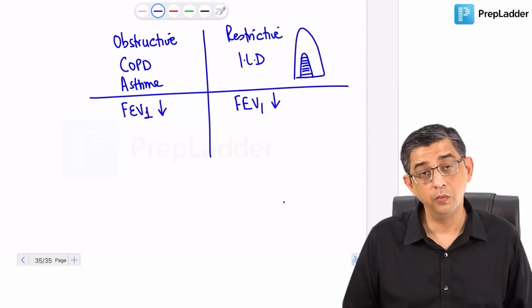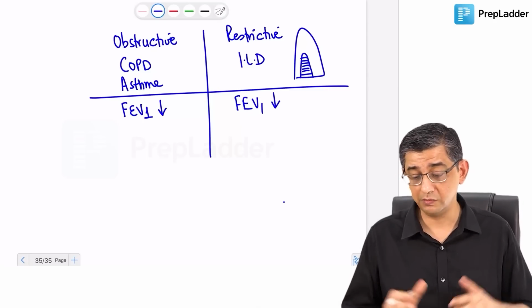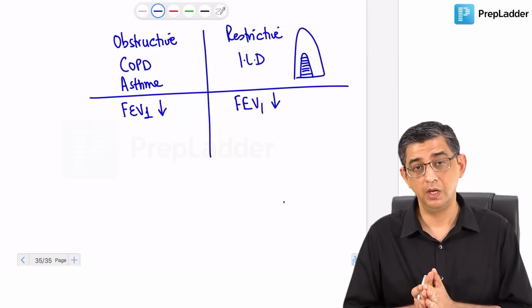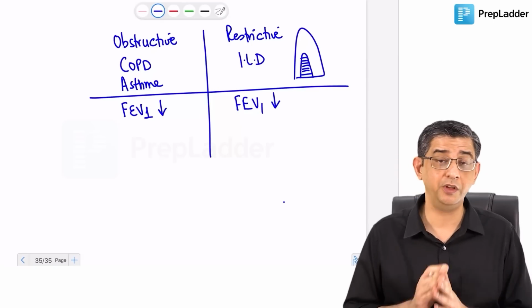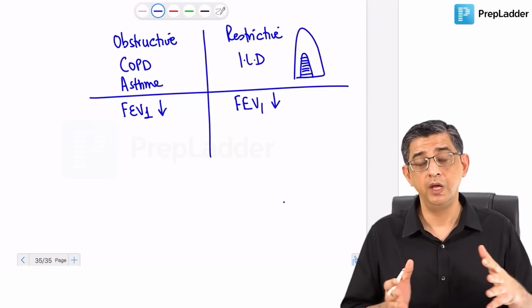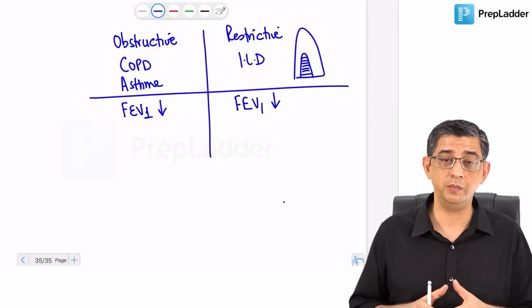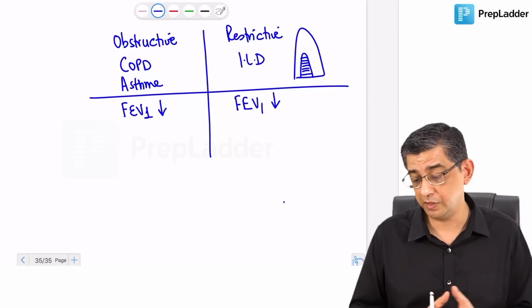Well, surprised? Why, guys, it is reduced is because if the lung will become smaller, then small lung will be able to push less air out of the lungs. Here I'm not saying any bronchospasm, I'm not saying any airway obstruction, I'm not saying any extrinsic compression on the airways from outside. All I'm saying is if the lung is going to be having less inside, less would definitely be going out.